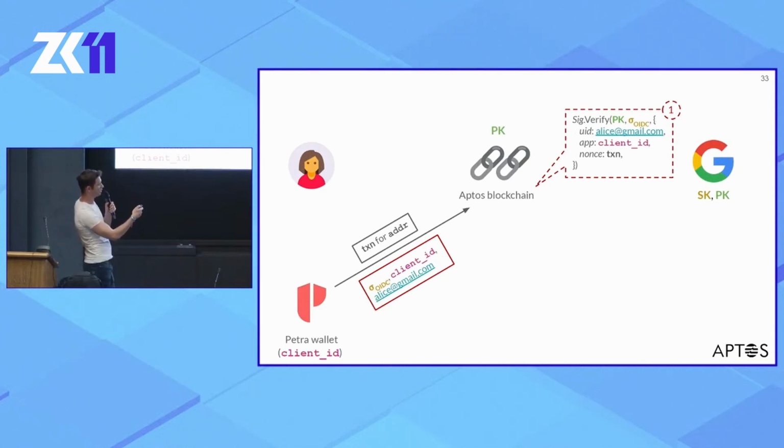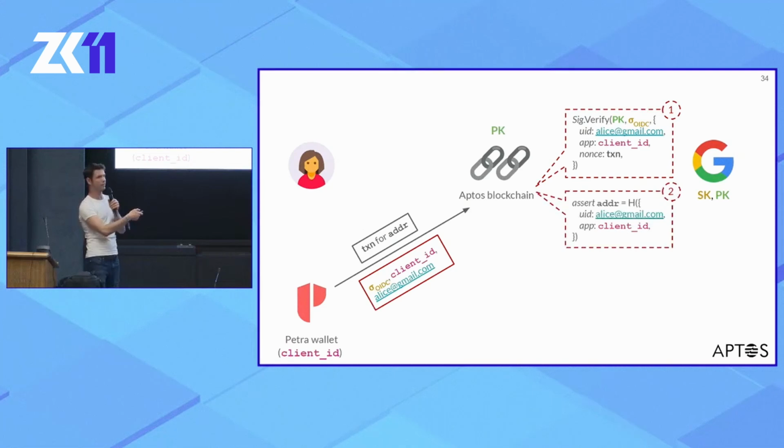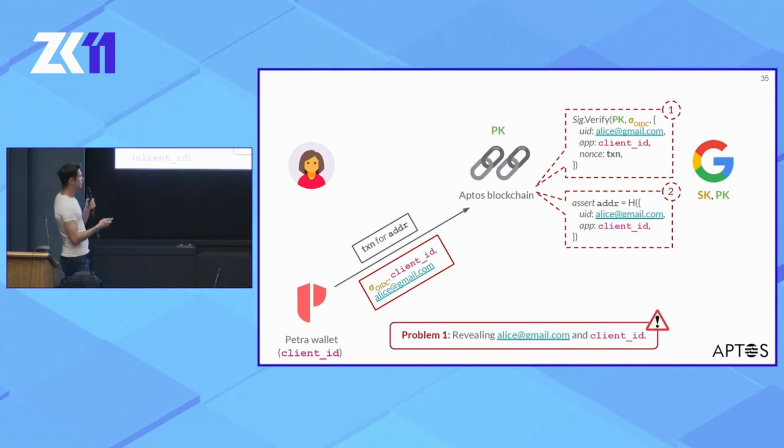And you can send this to the blockchain validators, and what the blockchain validators can do is they can verify the signature like I showed you before, because they have your email address, they have the client ID, and they have the transaction. And additionally, they're going to match that the address you included in the transaction is indeed associated with the account in the signature, right? So they're going to verify, for example, the address is the hash of the email address and the client ID, right? So far, so good. But there's a problem. You are revealing in plain text your email address and the application ID. And in particular, the email address is very worrisome, but even the client ID could be problematic if you reveal it, because it leaks which applications are doing what.